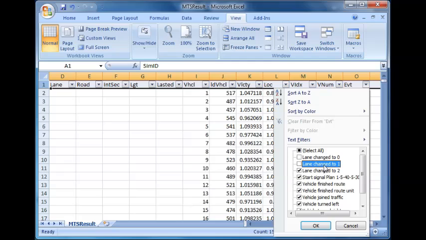We have link change, we have signal plan, and we have vehicle turning. So let's take a look. Who made turns?